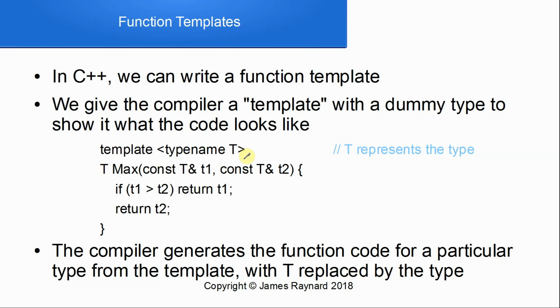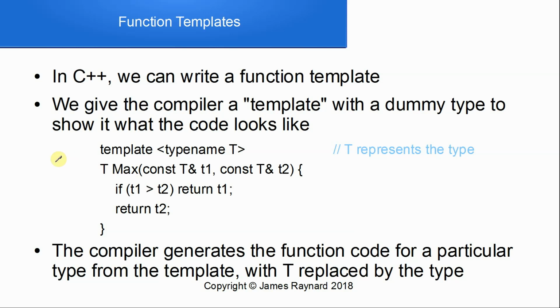This mysterious bit of code here tells the compiler that it's going to be a template function because of the keyword template. Then the angle brackets tell it what the template type or types are, because you can actually have more than one type. In this case I've just got one type, capital T. Then we put the typename keyword before that. So template, angle bracket, typename, and then the name of the dummy type. Then I write the function exactly the same as before, but with double or string replaced by T.